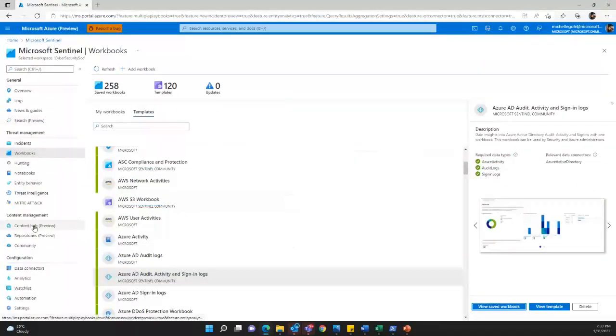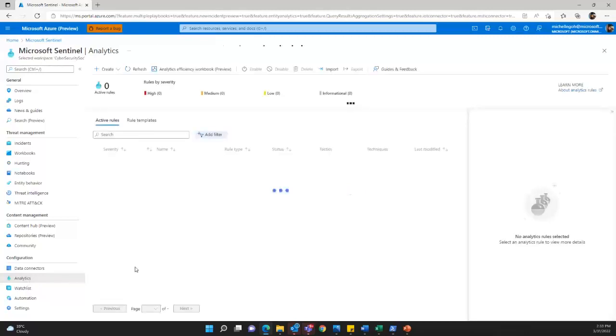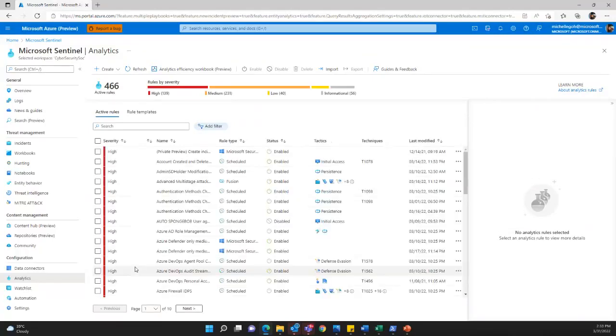All right. So we've covered data connectors and workbooks. Next, I'll cover the analytics portion. Okay, so analytic rules. In order for us to get the incidents, right, in order for Sentinel to recognize something as an incident, like I mentioned, you either have to create an analytic rule, or your security operations personnel will have to log something as an incident manually.